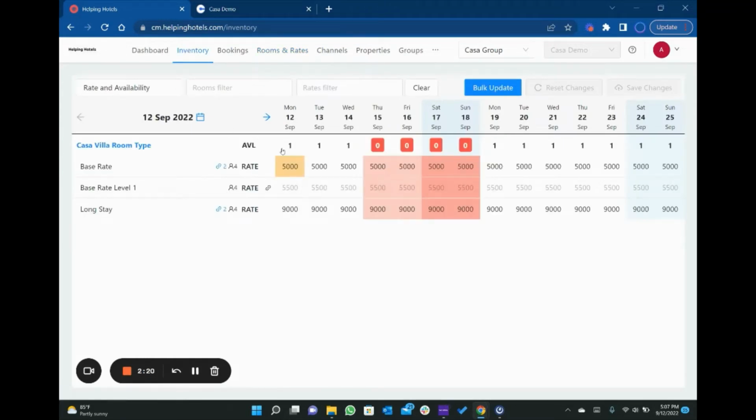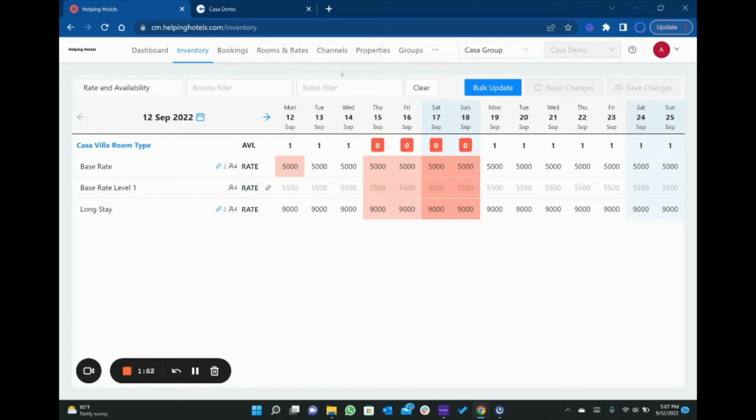In order for this to be linked with anything, you need to create the rates in a rate plan, let's say Booking.com or Agoda, that can be linked and mapped with the base rate level 1. If you have 3 levels, let's say level 1 is an additional 10%, level 2 an additional 20%, and level 3 an additional 25% on top of the base rate, then the list will be longer here.